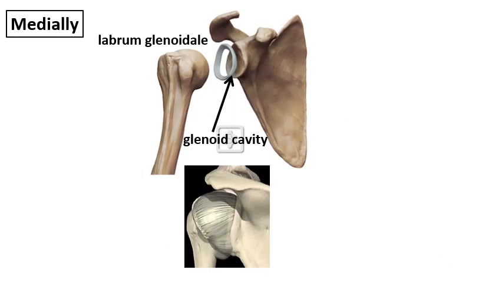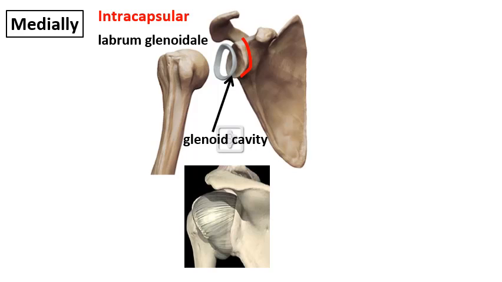But we said that the margins of the glenoid cavity are also attached to the labrum glenoidal. The labrum glenoidal is attached to the margins. So where is the capsule attached? It is attached outside the labrum glenoidal, so the labrum glenoidal is inside the fibrous capsule. Inside means intracapsular. So the labrum glenoidal is intracapsular. Why? Because the attachment of the capsule is outside the margins, and the margins are attached to the labrum glenoidal.